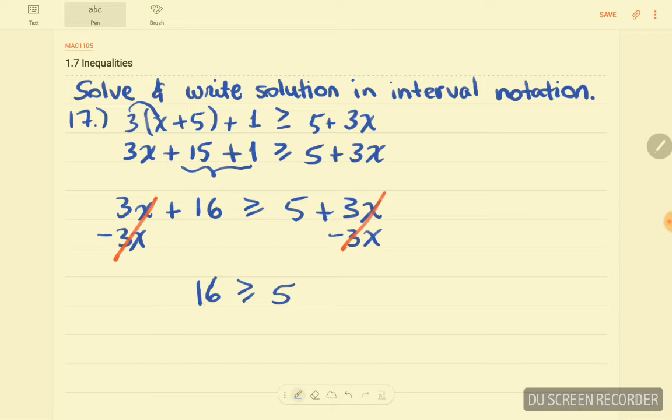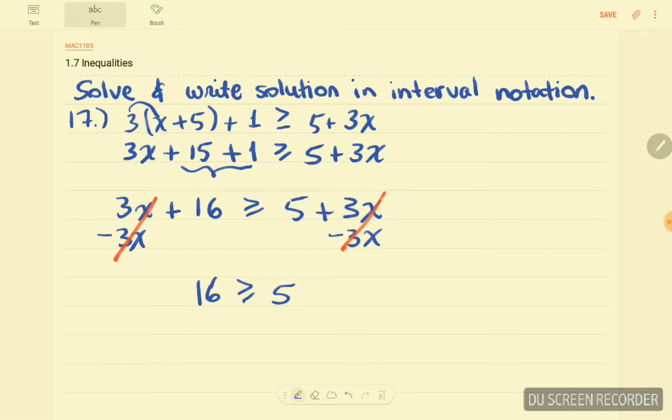Well, this inequality says that 16 is greater than or equal to 5, and that's true. And since we don't have any x values involved, we're not going to be ever plugging anything in. These are two constants that will not change. So when you see an inequality, or an equation for that matter, that reduces down to where you don't have any x's, that means that the value of x either doesn't matter at all because the inequality will always be true no matter what you plug in for x, or it means that there's nothing that could make the inequality true no matter what you plug in for x.